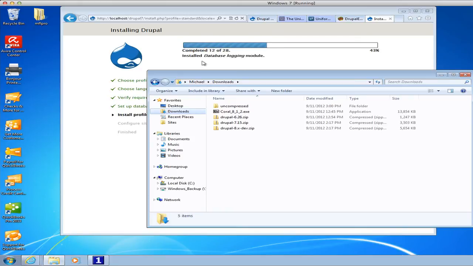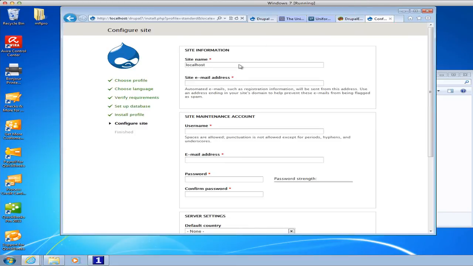Unfortunately, with the Uniform Server, there's no way to change the version of PHP. But you can get a different copy of the Uniform Server with different versions of PHP. And because they're so lightweight and portable, it's actually not a terrible way of doing it. But this version with PHP 5.3 should satisfy the vast majority of Drupal sites in existence right now. So it looks like our installation is just about done. So let's go back there and we'll finish things up.